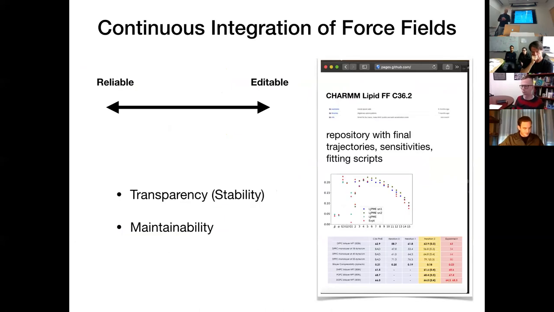And then I want to spend maybe 3 or 4 minutes talking about where we're going with this. The first thing is that when we have force fields that are editable, that's the dream, right? We want a force field that we can improve at any point in time. But as I said before, one aspect of the CHARMM force field that makes it popular is that it's been stable and good for many years and decades. So how can we get both, a reliability for people to trust in a force field, but on the other hand keep it maintainable and enable editing, not like the TIP3P water model that's in there, that we're never going to get out.